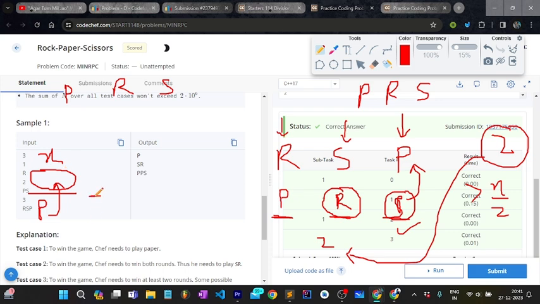And for some points we are letting the chef lose. Let's suppose this is the losing point in which we are putting p and we are losing the game. And after that, here we are putting some points, we are putting something and we are scoring the required score. In this particular case, we let the chef lose at this point and win at the end by putting the characters which are not p, because first of all we have to give preference to p.